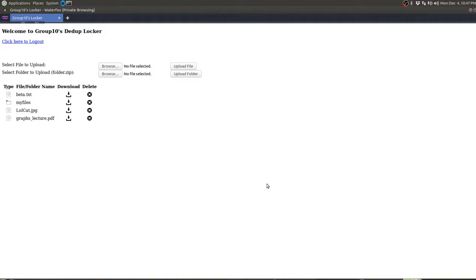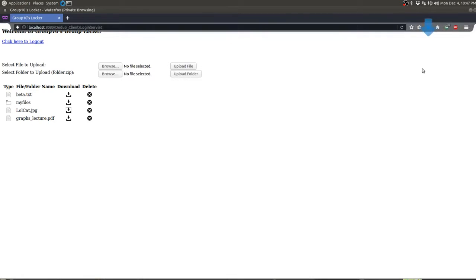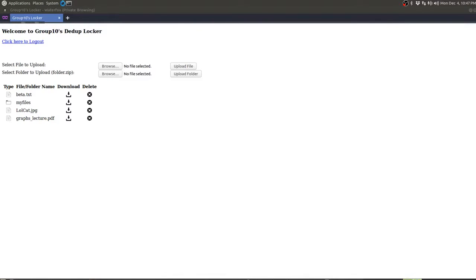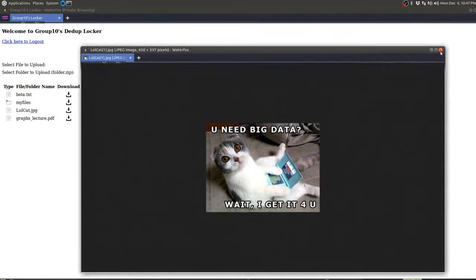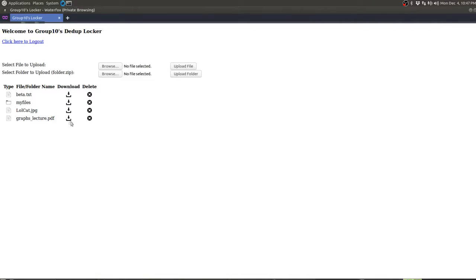Now let's download the image, the PDF, and check to see if the contents are the same. The image got downloaded correctly. Next, let's check for the PDF.